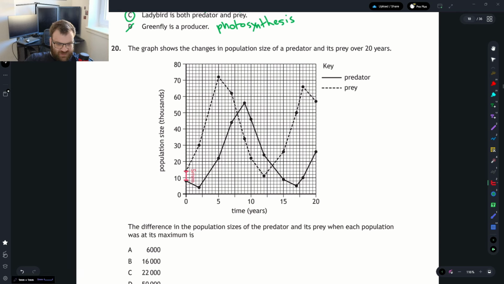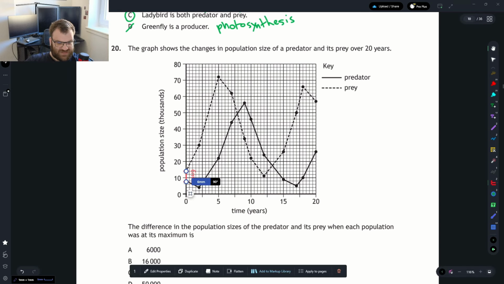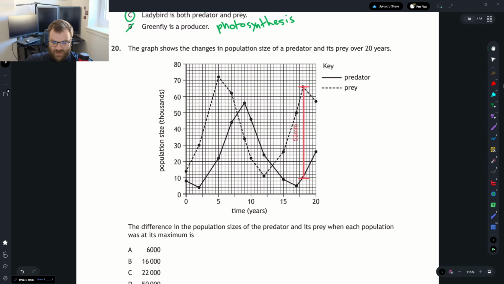Now, one thing you can do, you can look at the numbers, or we can just look at how many boxes on this wee thing, or on my computer I can do the actual lengths between them. So we're at 6. Now, you might be able to eyeball ones that look quite big. So we're getting a bit bigger. This looks like it could be a decent contender. We've got that 47. It's getting a smaller difference. We're starting to get bigger. Still smaller. And it looks like we now have a winner further up to here. So we're looking at that point there, and now we need to look at the values that they correspond to.